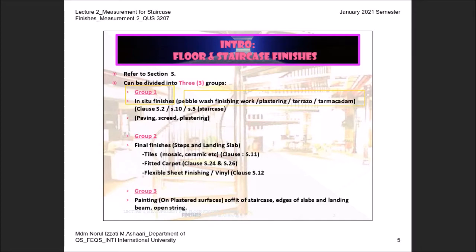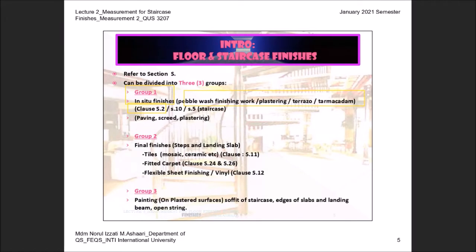Can everyone refer to S.2? What is the title under S.2? Key, can you check what is the title under S.2? And maybe what is the title for S.10? Li Kylie, S.2 is what? Oh, maybe I have to change the color. Okay, thank you, Kipeki. S.2 is in situ finishes. Okay, what about Li Kylie? What is S.10?